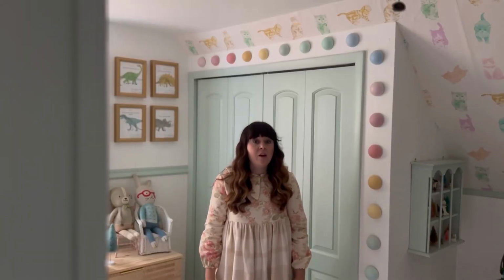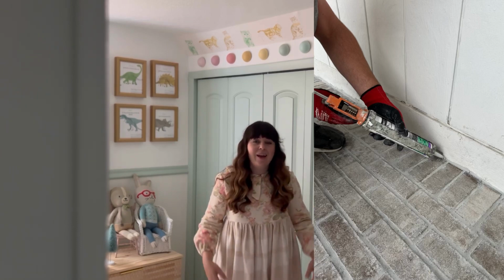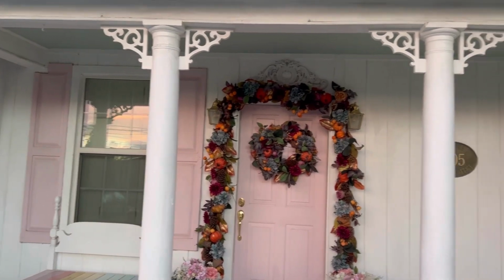After our day of grouting, all we had to do was take some silicone and put it on the outside of the porch, and now it's done and I have my dream porch.